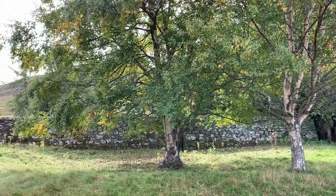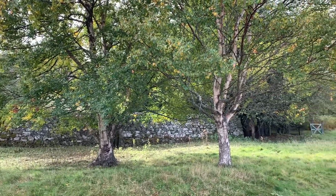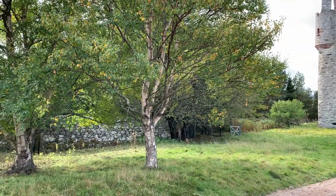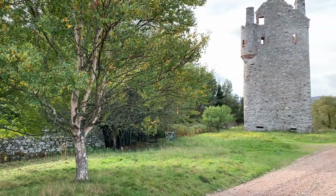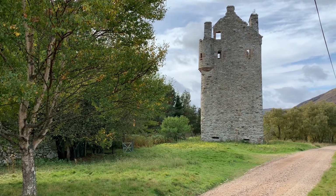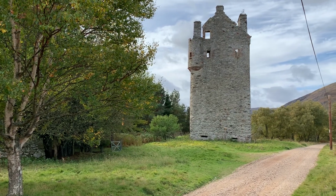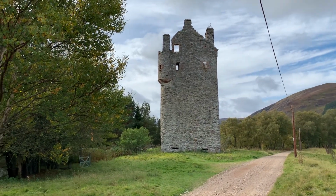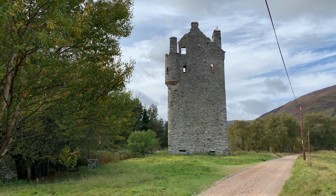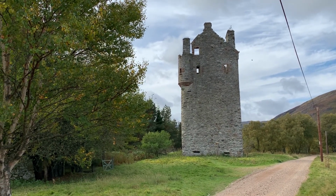500 years ago, the Glen was plagued by cattle rustlers. The Cateran, as they were known, came across the Grampian Mountains from Deeside, and so the landowners built this Invermark Castle to defend their cattle and to protect their family, their lands and their tenants. And even although today it's a ruin, you can still see what a fine fortification it would have been. A good defence where the guard could watch for the cateran coming to steal the cattle, or anyone trying to sneak into the glen with evil intent.